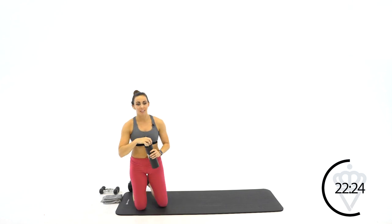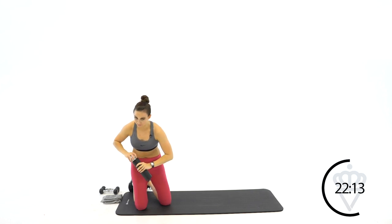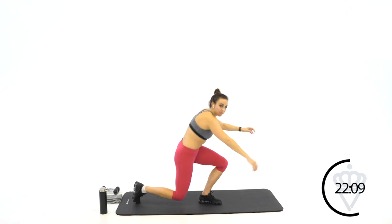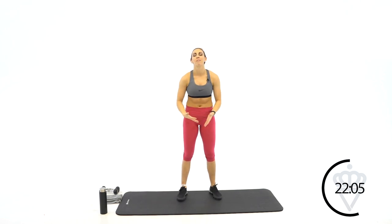All right, big deep breath. We're moving on to our third circuit. Done with our third circuit, sorry. All right, 1 minute rest. Done with our plank hip taps. Come up, I want you to fill your lungs up for just a second.